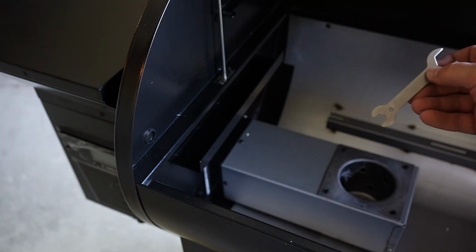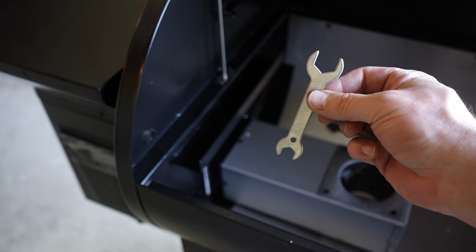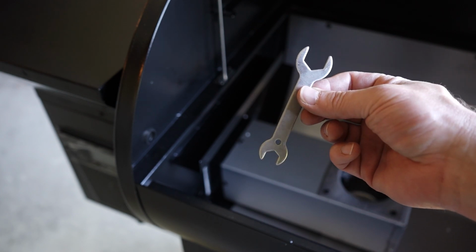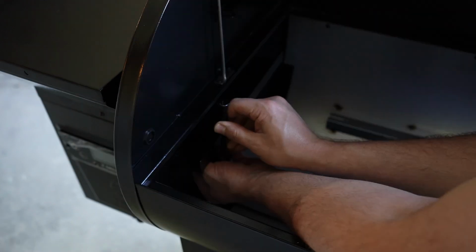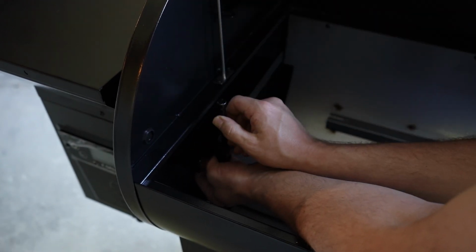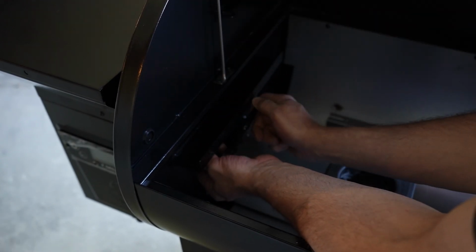One more note. The hardware kit comes with a couple of these flat, tiny wrenches, but I find them to be practically useless, so I'm using my own socket wrench instead. The included wrenches will work, but it'll be much faster and easier with a proper socket wrench.